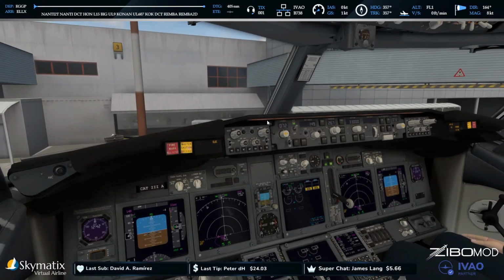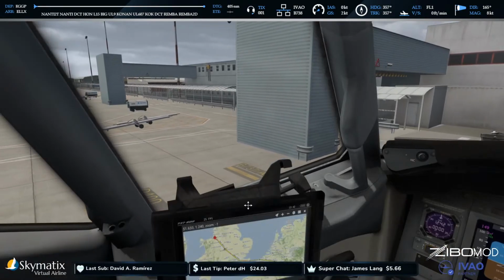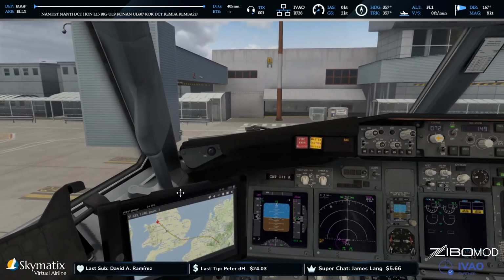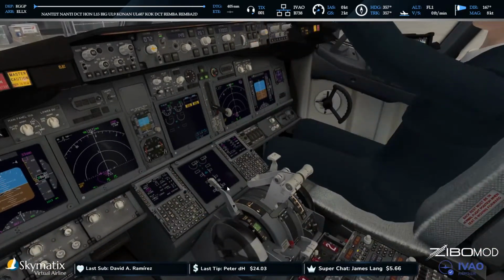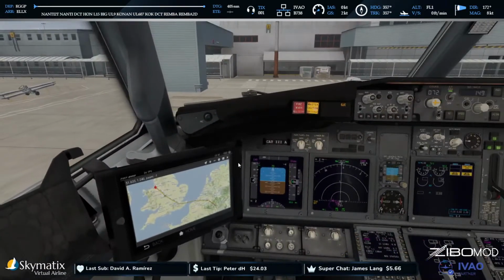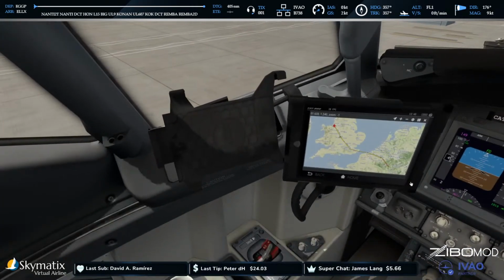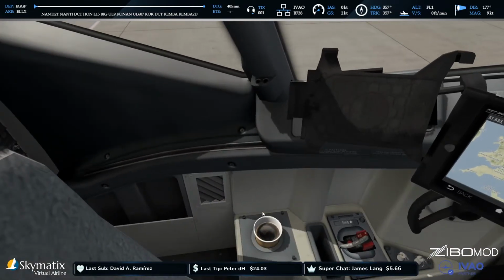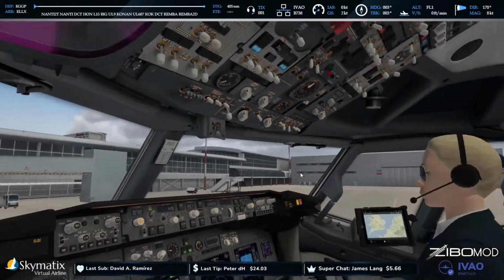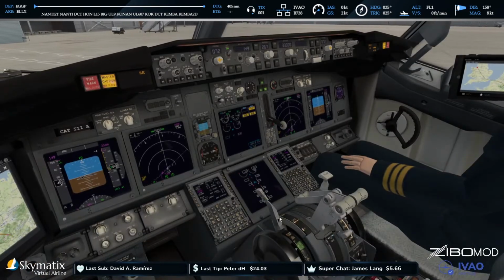Start number 2 engine. Starting number 2 engine. I've just realized that the last update overwrote my custom bezel for the tablet and also my coffee. Also, yeah, I'll have to put my custom stuff back again. 25 N2. 25 N2, there you go, thank you.